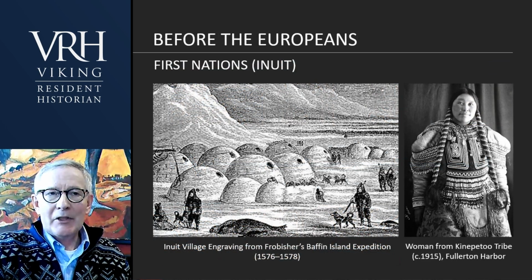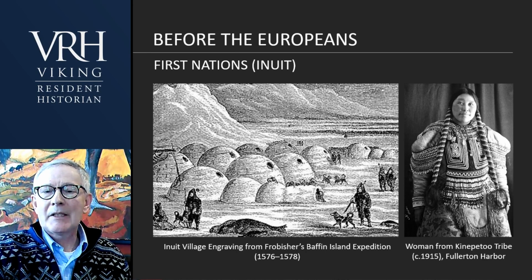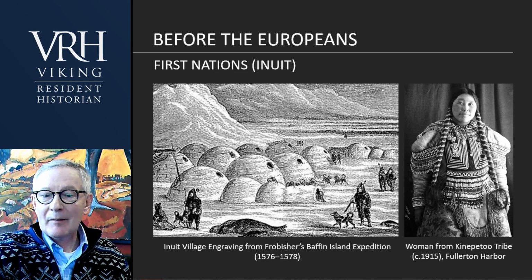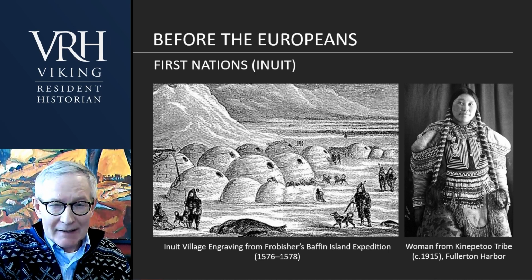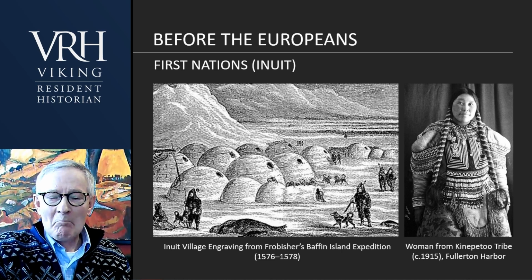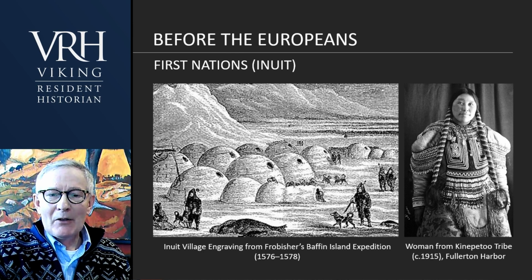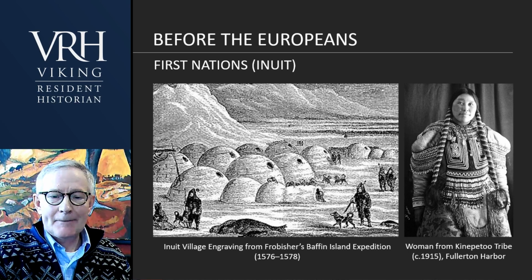Now, we talked about the original population in North America being the Inuits and the Indian tribes, the Indians settling a lot around the Great Lakes and the St. Lawrence River, the Inuits living further north in the land. Well, it must have been quite amazing for the English explorer Frobisher to come to this island, Baffin Island, around 1576 and see these various igloos, basically, where these Inuits were living. Quite a different world from the England that he had left behind. So we'll talk a little bit more about Frobisher later, but just look at that image of this Inuit village.